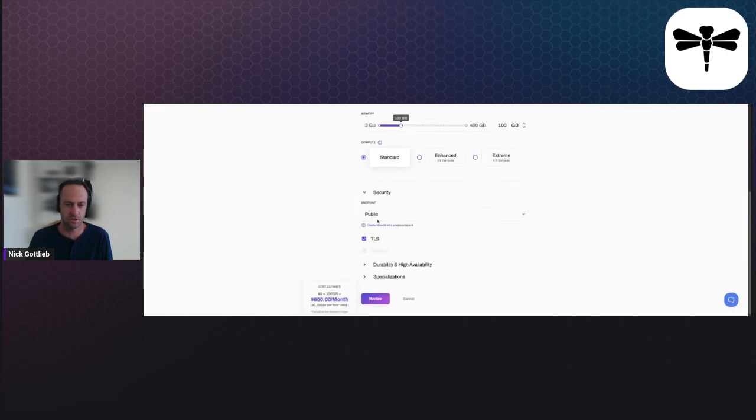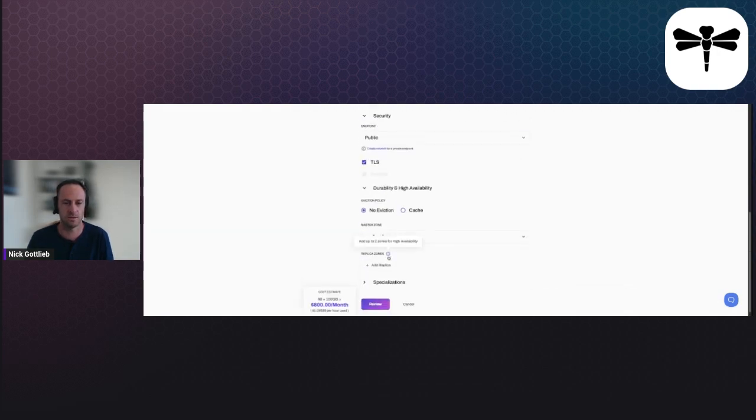Getting into security, we provide 2 ways for you to connect to your data store. One is via TLS on the public network, and the second is by connecting to a private network. I have a couple of private networks already provisioned here, so you can see I can connect to one of those that I've already set up. For this demo, I'll just stick with a public endpoint, which is good for testing. When you go into production, we definitely recommend using a VPC connection. But for this demo, I'm just going to stick with a TLS public connection string.